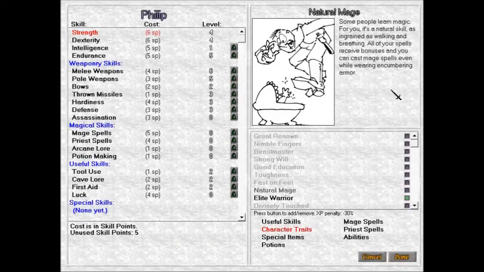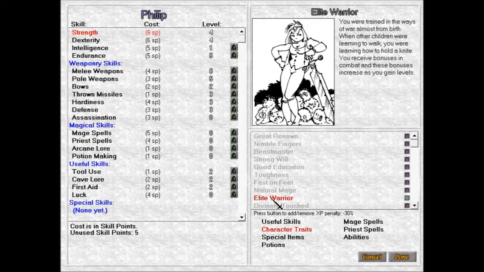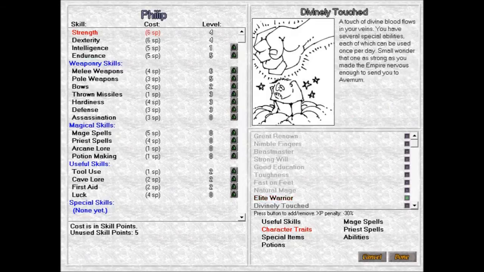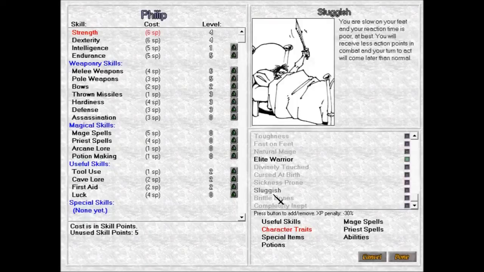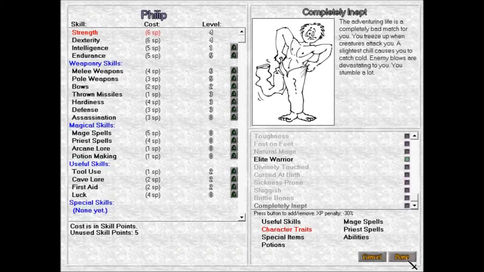Fortunately, I think priest spells you don't have to deal with encumbering armor bothering you. Elite warrior, yeah, big boost there. You have several special abilities, which you can cast once a day, and of course the penalties. So yeah.